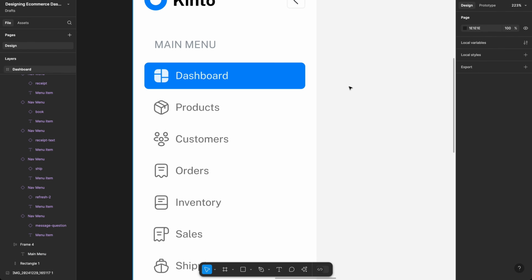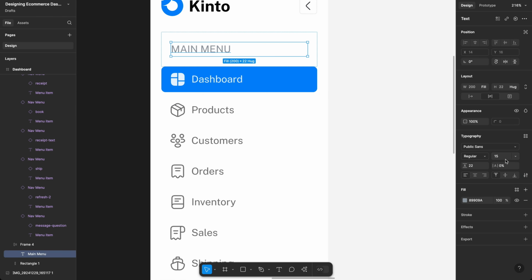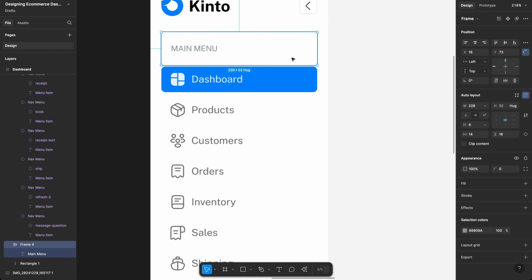Great. We'll also reduce the size. Let me give this here a size of 11. Let me make that 12. The line height, let me just have this right here stick to. Great.